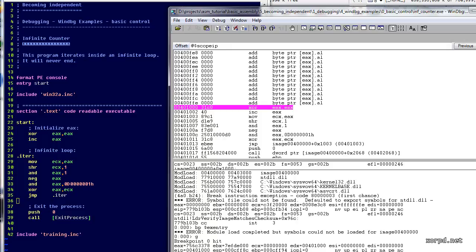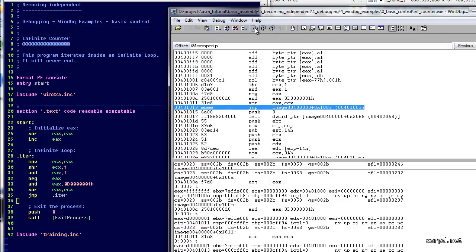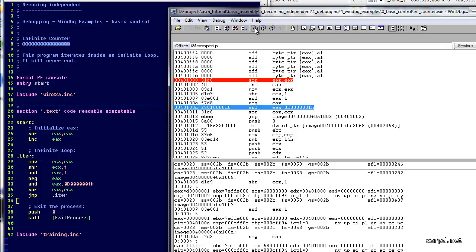Besides using the G command to just let the program resume, we could step. Maybe the easiest way to step is using the GUI commands. For example, we have step into or step over. Using step into, we could step and execute one instruction at a time.